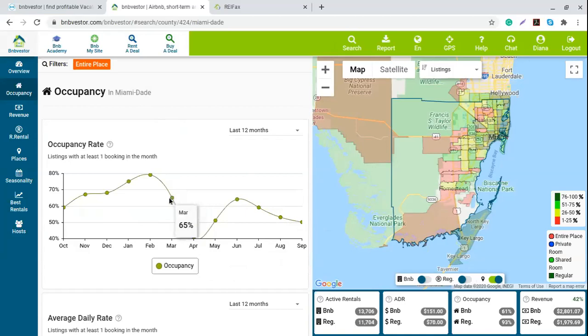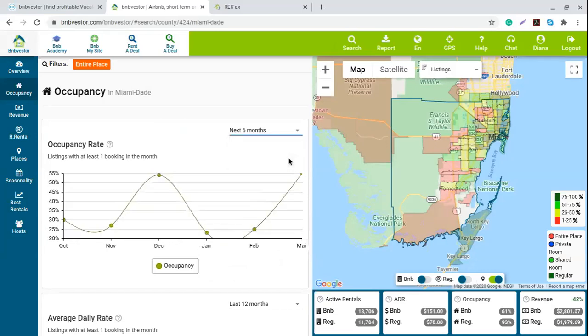You can see the information right here for the last 12 months, but you can also see how things might be looking for the next 6 months. So let's change here, and now you can see it like this. In October, based on the bookings that are already in, occupancy in the entire county is at 30%. It is 27% for November, and then in December it is expected to go higher. Of course, people are going to be on vacation, so maybe they will be renting B&Bs. Then January, and it goes up again for February and March. That is what is expected for the occupancy.